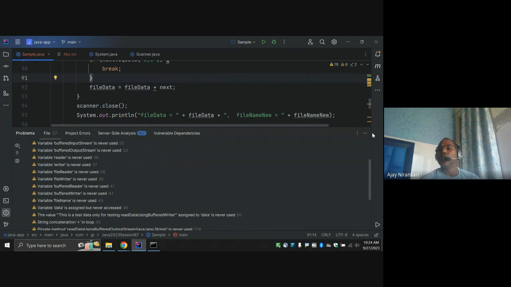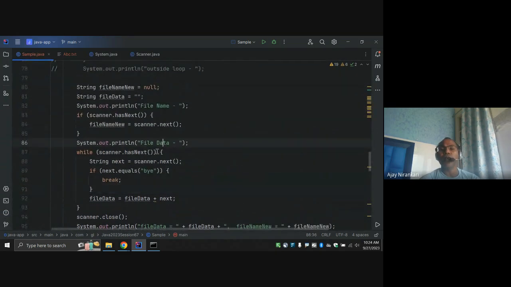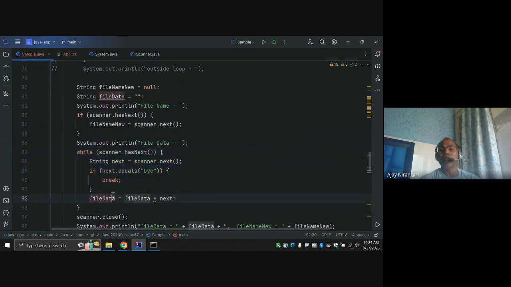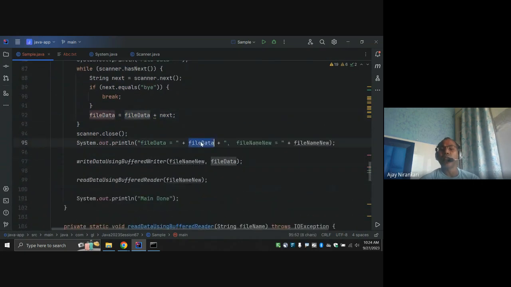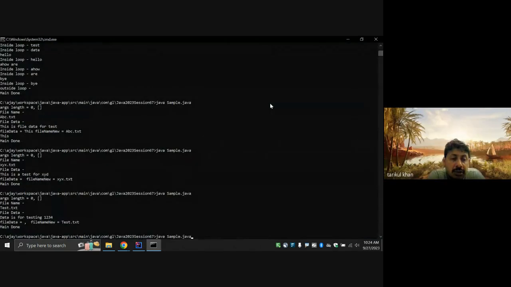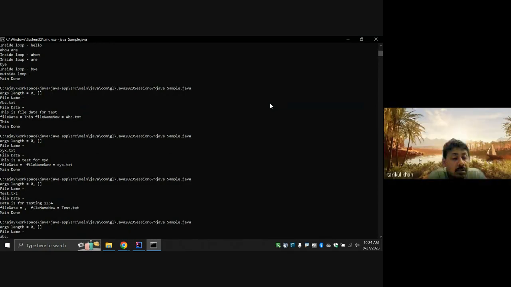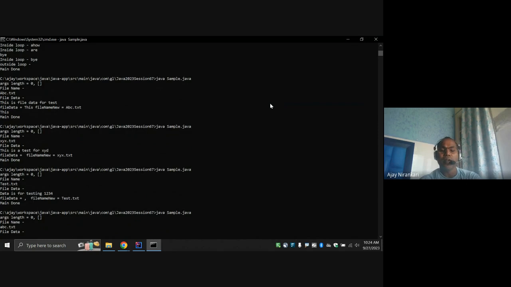So logically, whatever the file data they write, we are going to write a scanner and read all the values with hasNext, and once done, then check the file data first. This data is going to be written to the file, right? Until you are not getting data, that's how the file writer works, right? So now they ask the file name is abc.txt and data: this is a test data for testing.